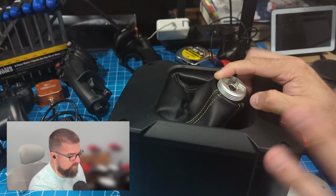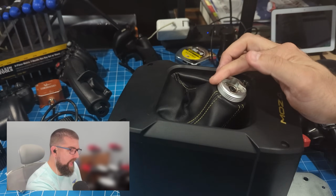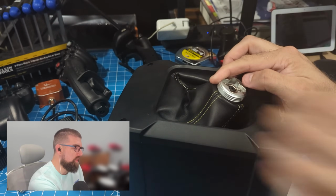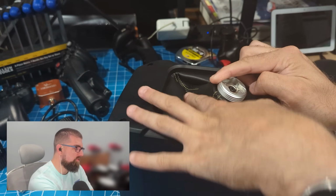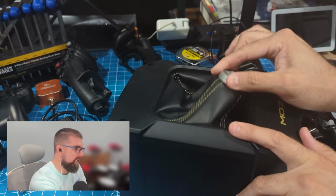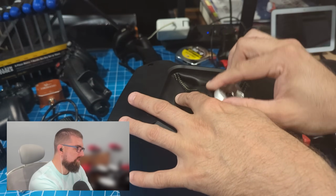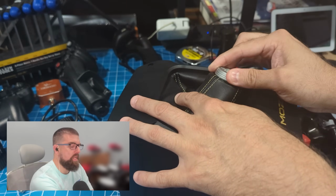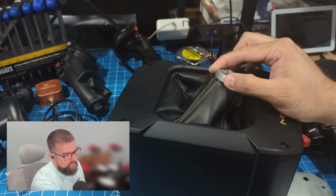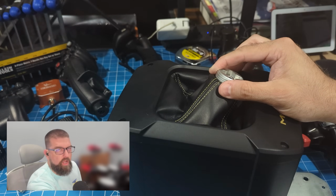In fact, this is probably the best way to put it. If I pull back on the device, as if I'm adding some pitch, the pulley is visible through the leather here. And if I were to go back and forth like this, that pulley is effectively rubbing on the inside of the leather. And I would imagine over time that could cause a problem.